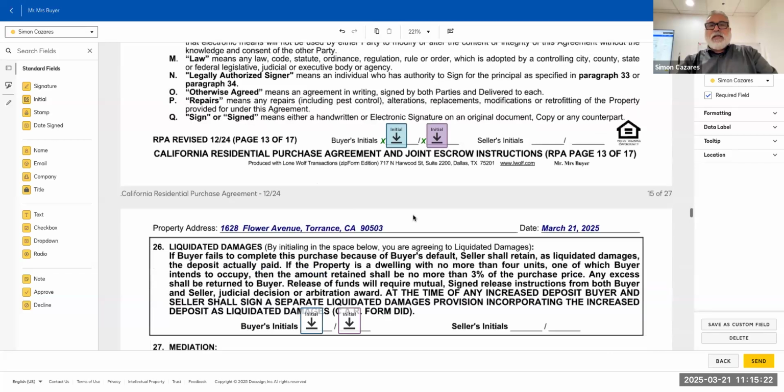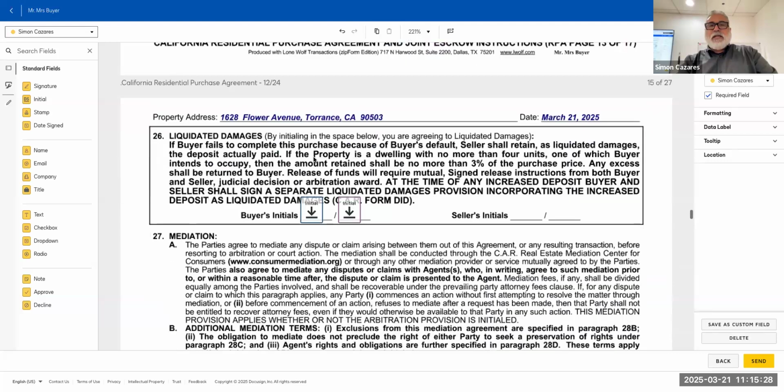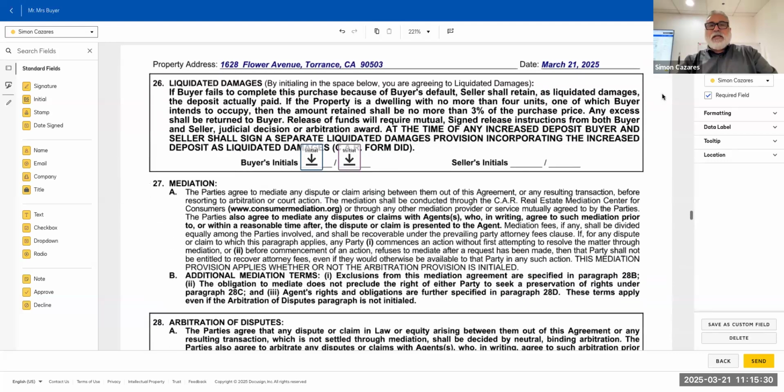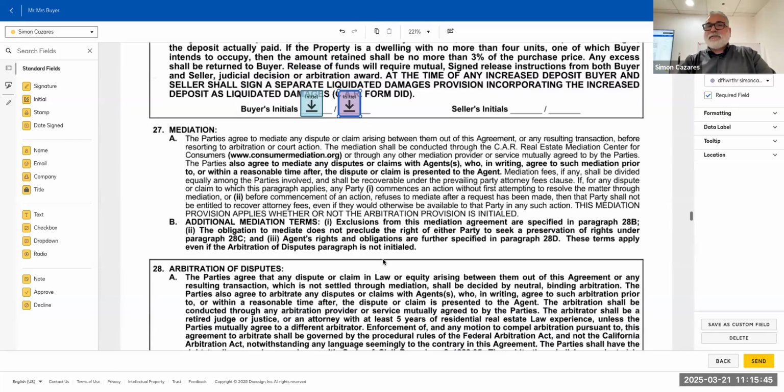In order for this to work, you have to click on it and then add to it. So here where it says require field, you click on it, and that changes this. Double click here, require field, and it adds the initials. Does that make sense?